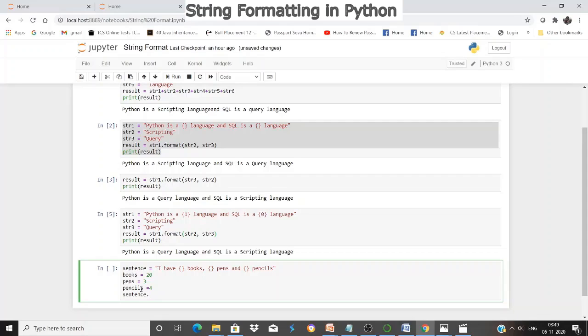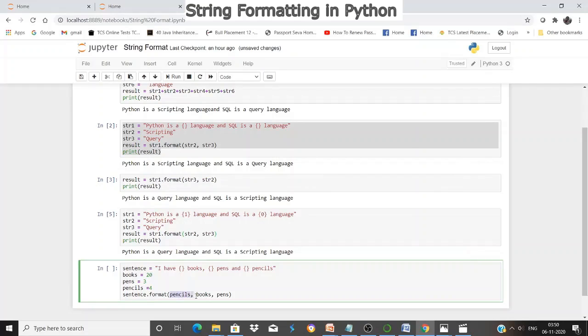Now let's try to format the sentence. Sentence dot format, with pencils, books, pens.